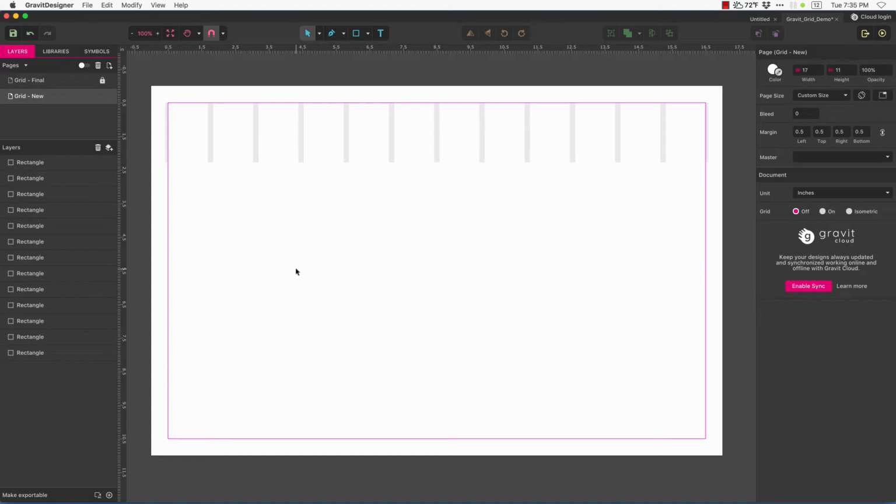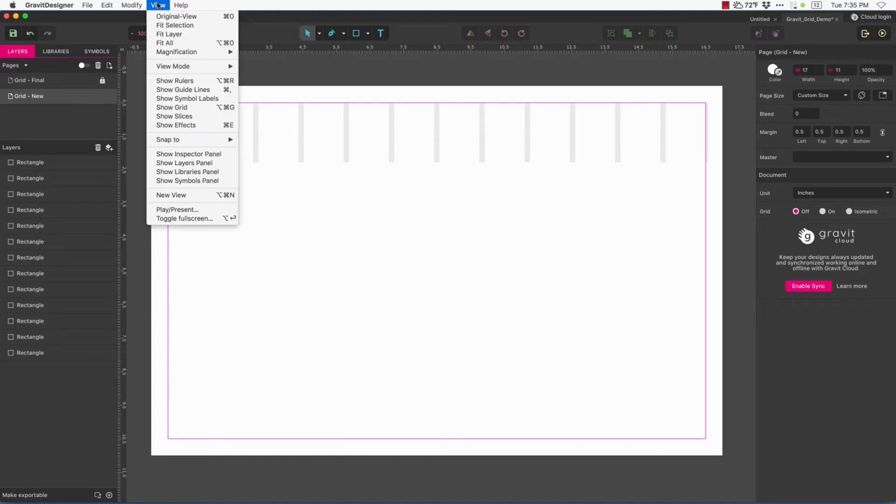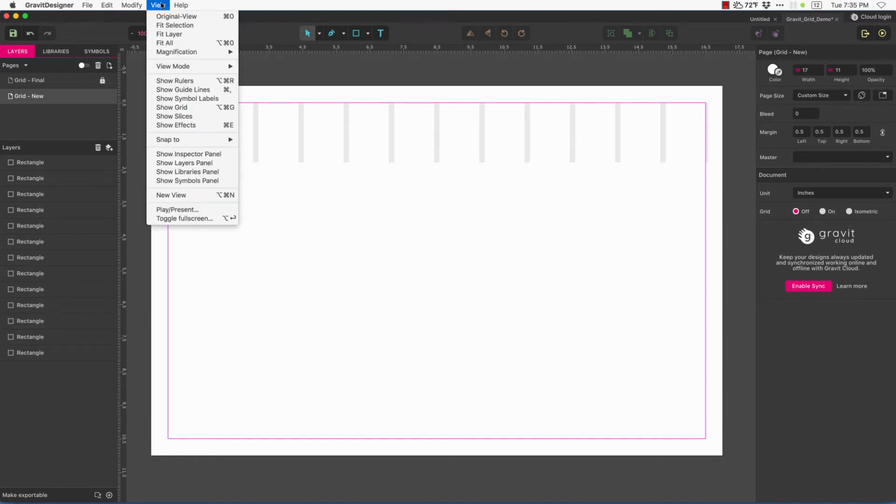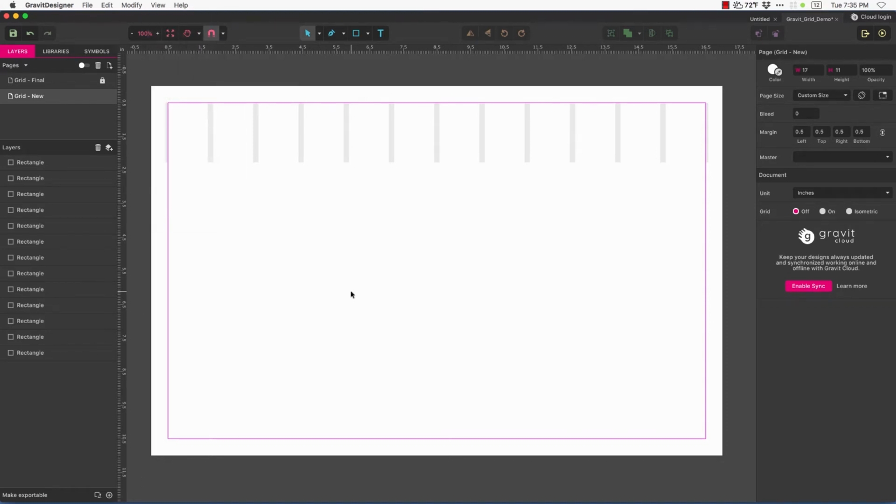Now what we're going to do is a lot of work with the guidelines. So I'm going to come up here to View, and make sure my rulers are on. By default, my rulers were already on. How do I know my rulers are already on? Well, I can see them up here, and I can see them up and down here. I also want to turn on my guidelines.